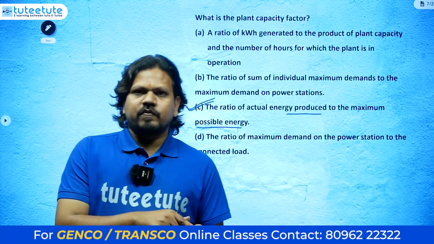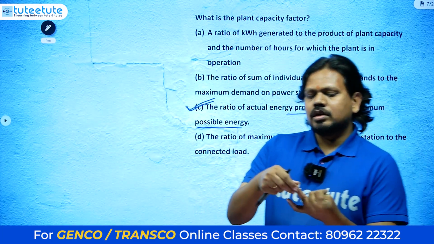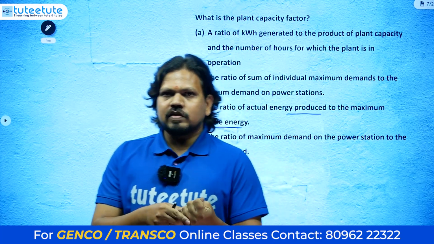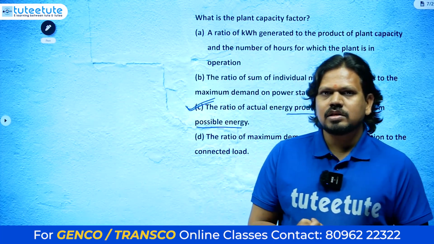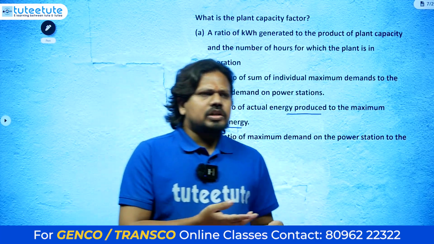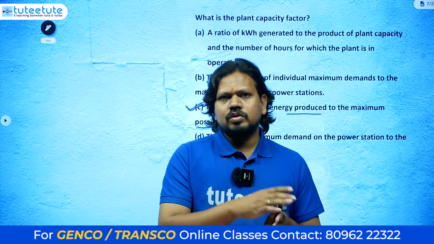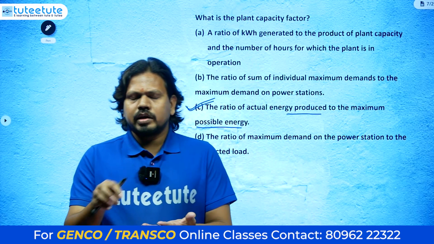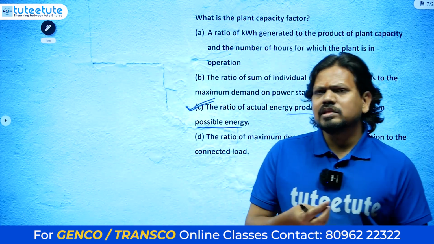Capacity factor, plant use factor, plant utilization factor, then coincidence factor, diversity factor, load factor, demand factor, connected load, plant capacity, reserve capacity. What is the cold reserve, the hot reserve, the spinning reserve? These all things we need to understand. I already told you all these things in the classes. So just understand and write down all these things at one point.